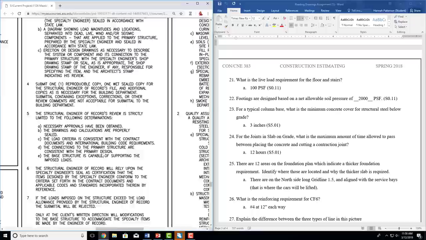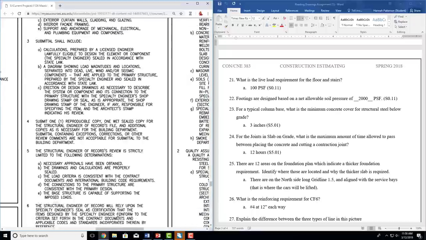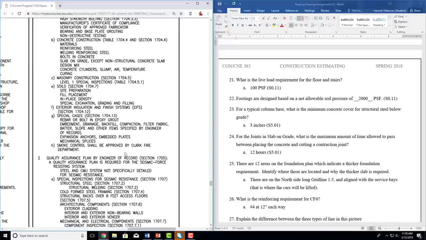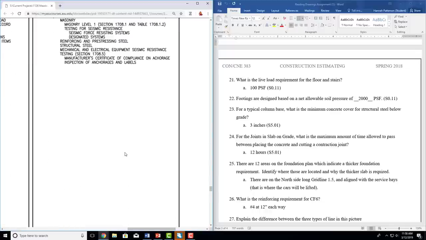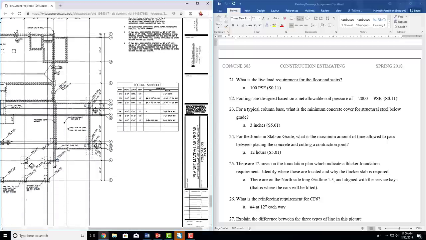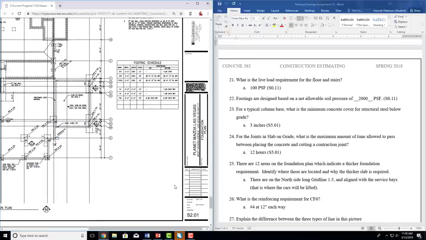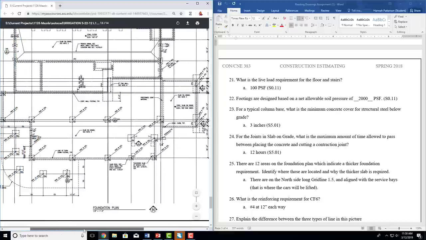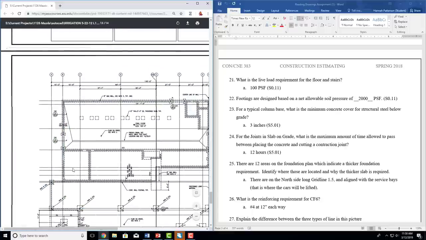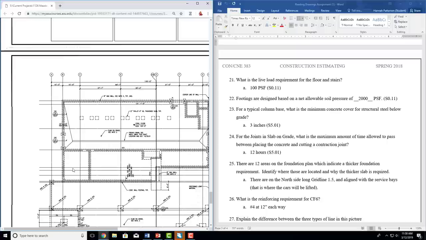So then you're going to go over, double check, specialty items, pre-engineered, not what we want. And special inspections, not what we want. So it's not on this page, which means it needs to be somewhere else in the structurals. So in order to find that, we're just going to keep going and see what we can find. So this is our foundation plan. However, this is all very general. We're looking for something very specific, the minimum concrete cover.